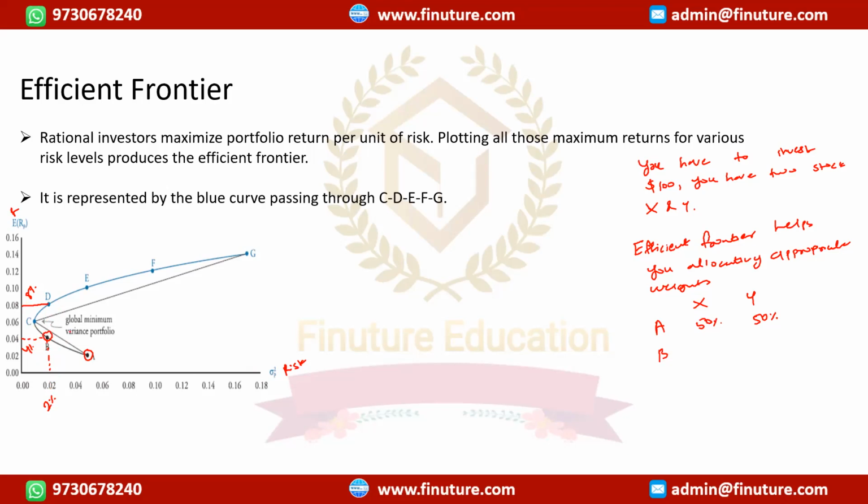So what the efficient frontier tells you is that this portion, basically the black portion, is inefficient, and the other way to say that is this blue portion is the efficient one. It will give you a higher amount of returns at the same level of risk. So that's what this efficient frontier tells you. It represents the blue curve passing through these portfolios C, D, E, F, G, and basically all investors try to be rational. They want to have lower risk and higher returns. So that's where this efficient frontier comes into the picture.